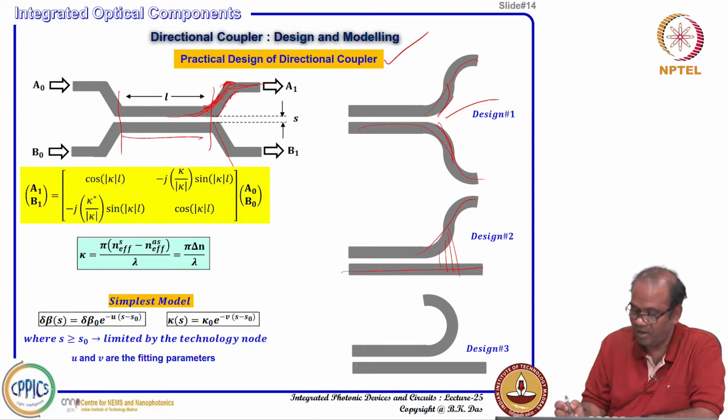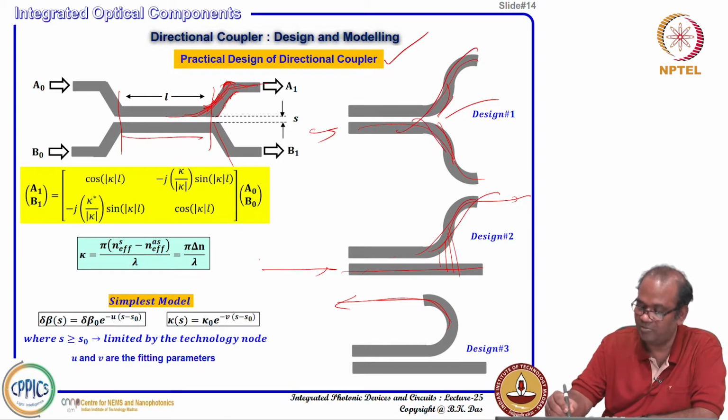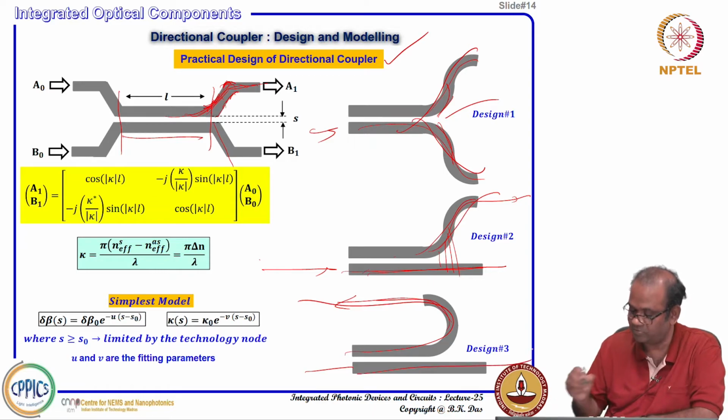And then you can also think that instead of taking output in this direction, you can have some device structure where you want to take output in the opposite direction also. So, you can leave like this also. So, these are actually so called directional couplers. If you launch light here, you can find how much will be coupled. If you launch here, how much is going there, how much is coming here, how much is leaving here. If you launch here, how much is going in the backward direction here and how much is passing in this direction. So, in this way you can design.